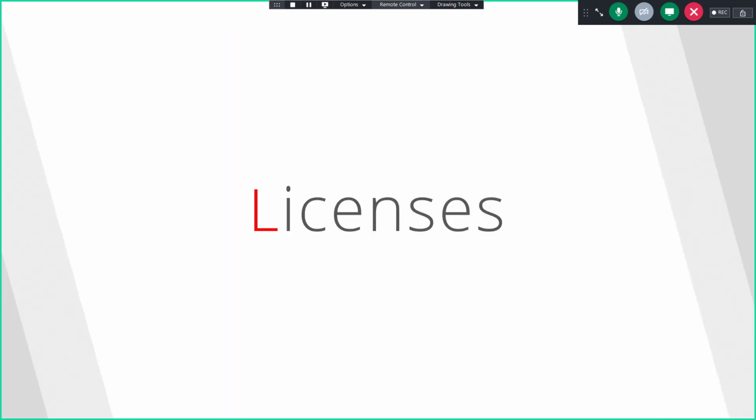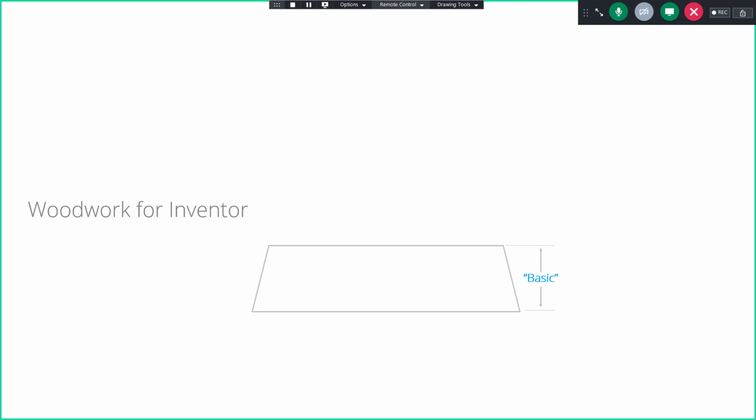That's the differences. Now, just to conclude the information you saw, let's speak a little bit about the licenses. The very basic version of Woodwork for Inventor, it's not an official name, but I just call it basic for clearness, has all the features you may need for a design, like panel dress up, material assignment, hardware placement and hole generation, iBox, BOM, drawing generator, and so on.